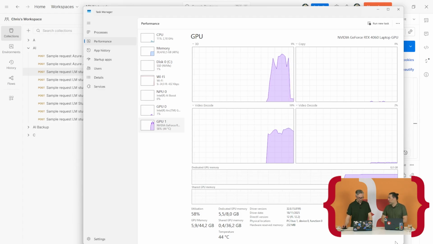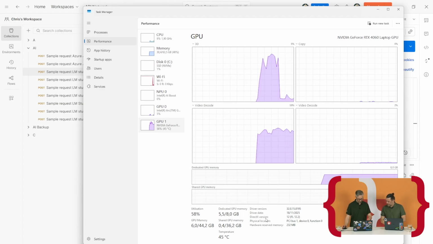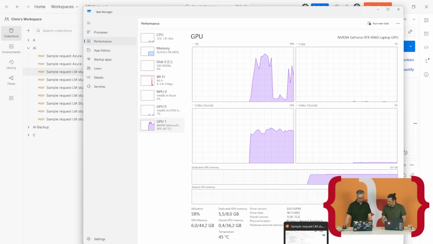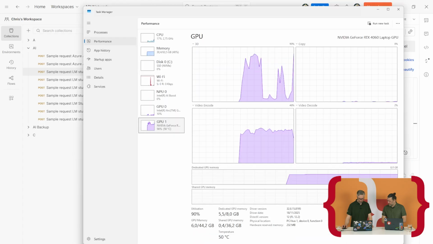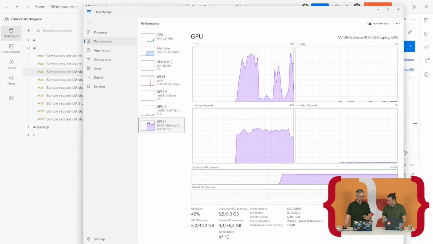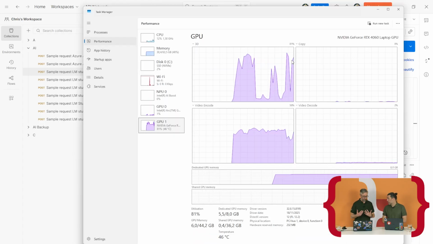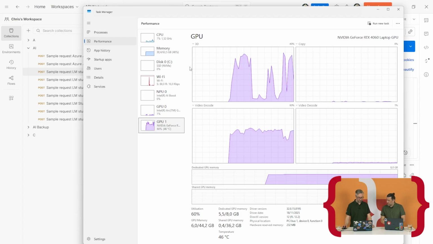GPU is more optimized for your LLMs. It's already spiking now because probably it's also rendering some stuff on the back end, like presentation. Normally, when I ask it a question, you should see a spike somewhere. So let's send it again. Yeah, there's a spike of my question. You see it's being handled by the GPU.